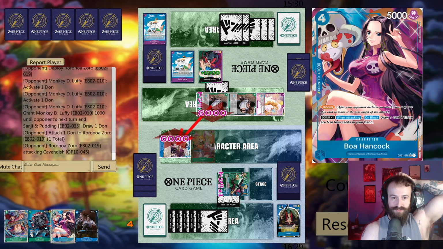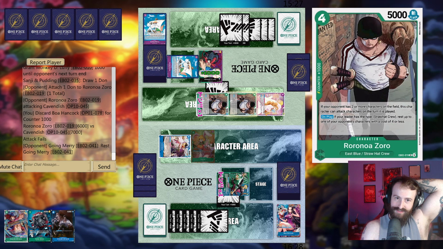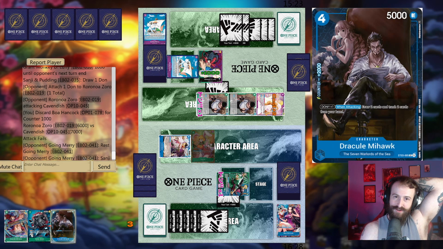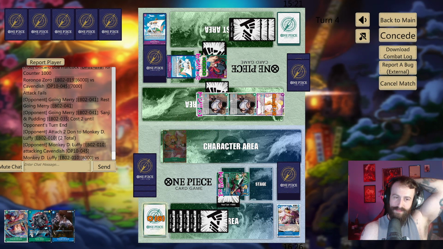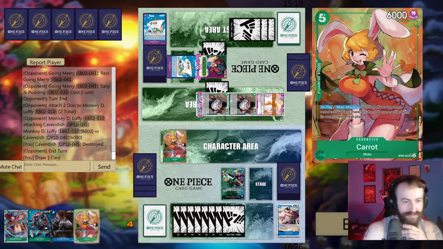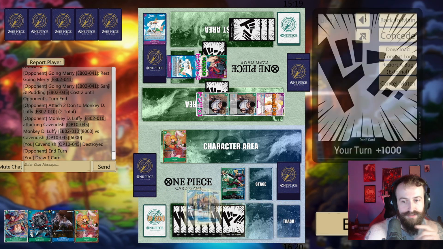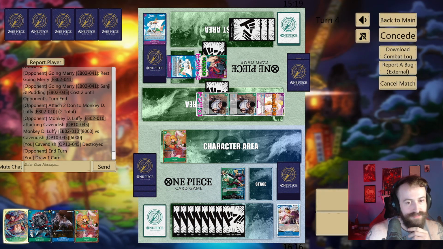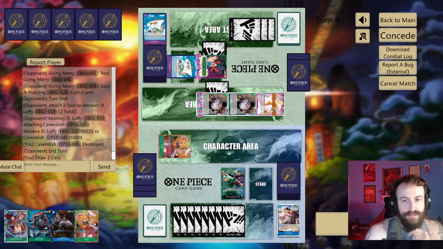It's too tempting not to. I'm not going to dump the whole hand. Are we? No, surely not, right? Yeah. Silly me. Oh my goodness. If only I had a 2 cost that I pitched like an idiot. Let's go.